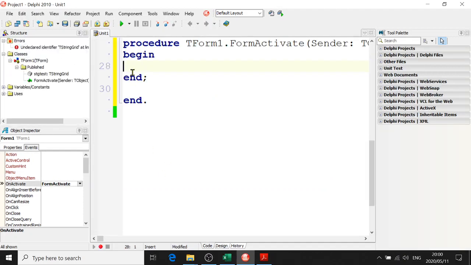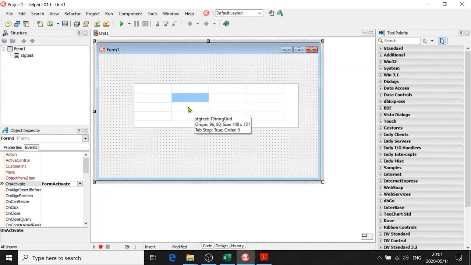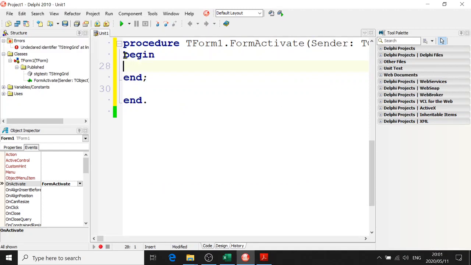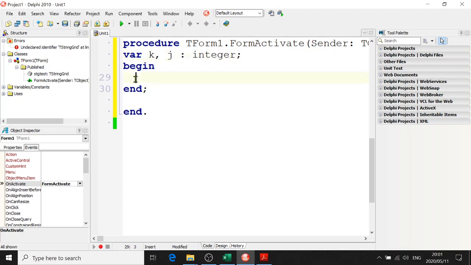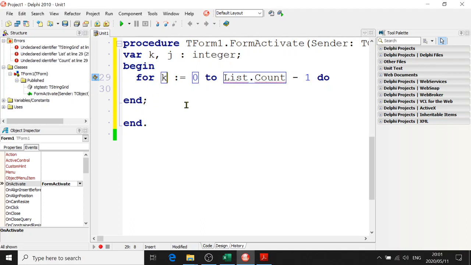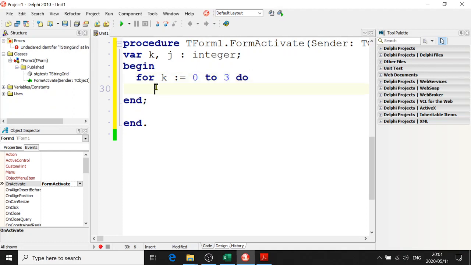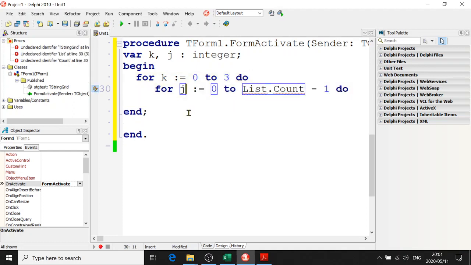We're going to cheat. We're going to use the string grid itself. It's quite tricky. So this is A. We have VAR, we need K and J as integers. Those are going to be our columns and our rows. For K equals 0 to 3 do, and for J equals 0 to 3 do.